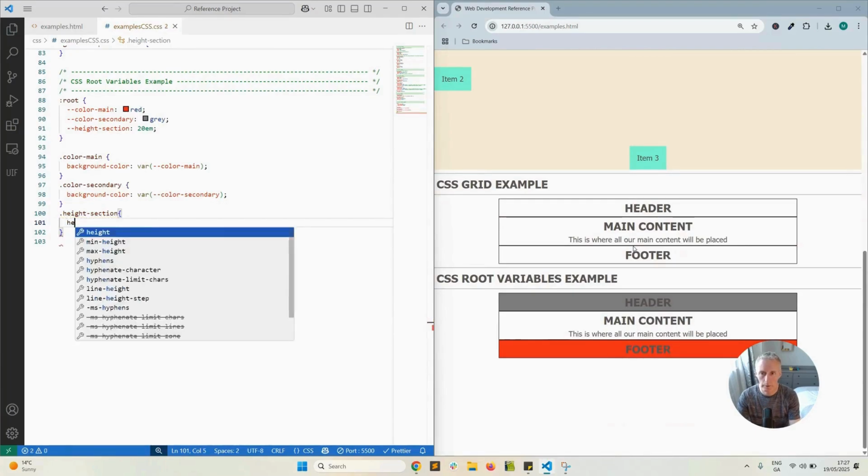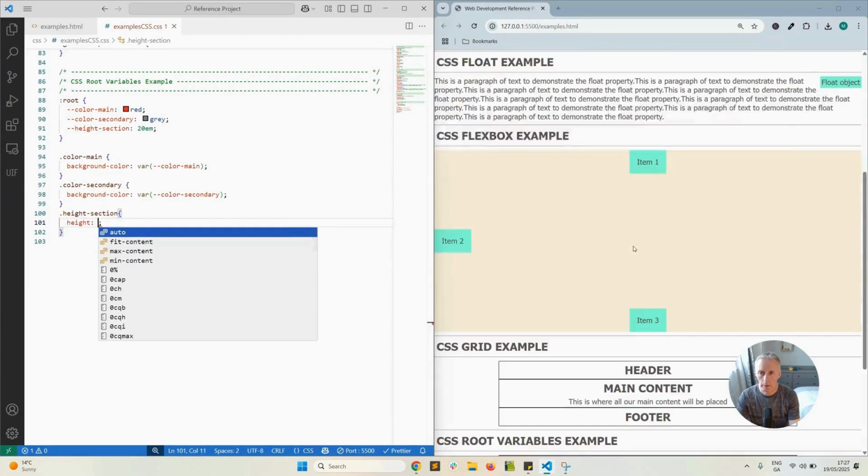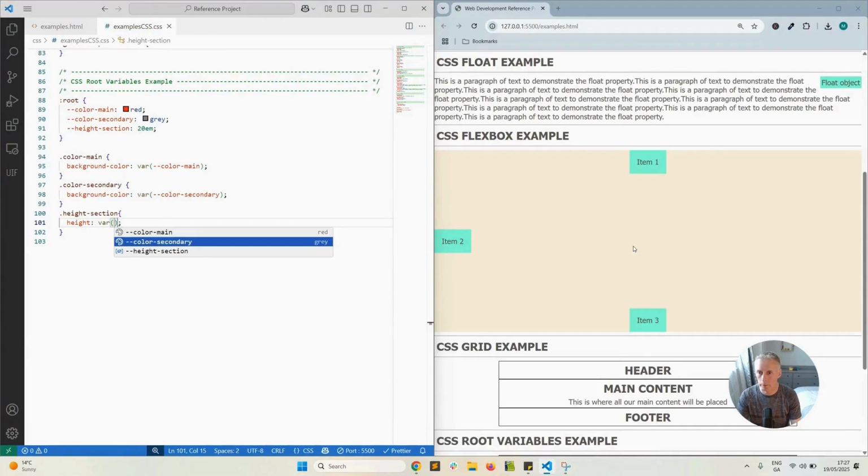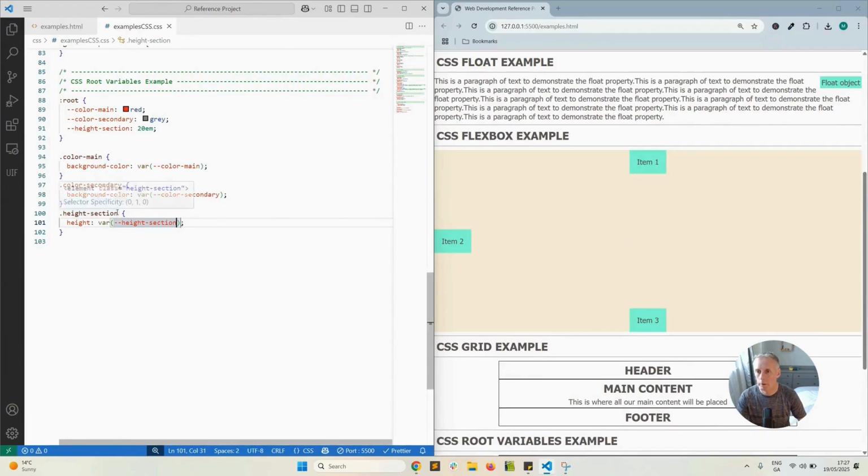So we'll just go height. And again, we're going to read now from the variable we've just created. So we're going to go var for variable. And VS Code once again autocompletes, and we scroll down to height section and hit enter. Now anything we apply this class to, height section, will be set to that height. So if we change the variable, that will also change.